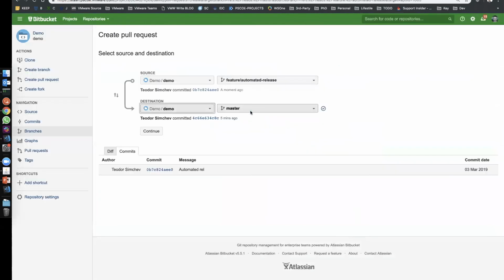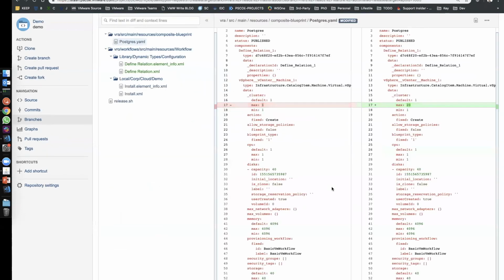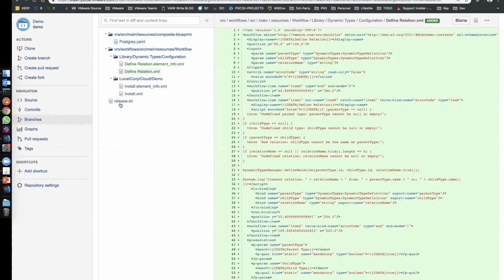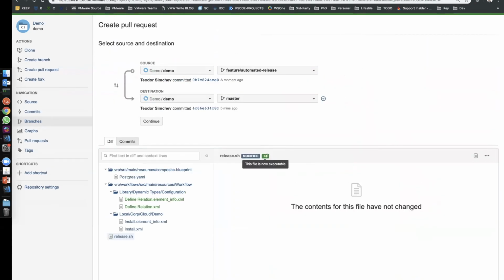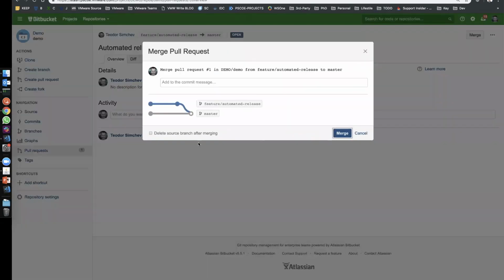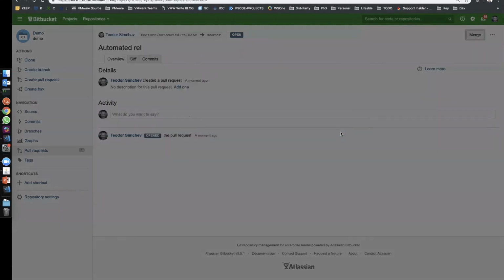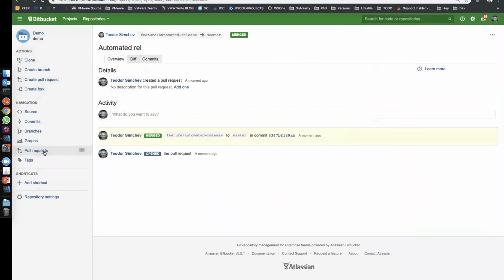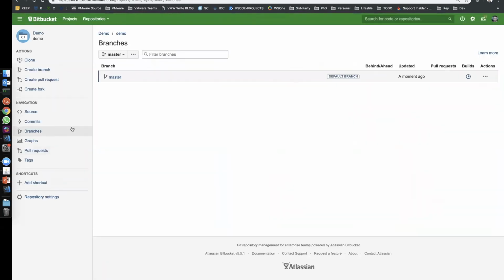This is automated release branch. This is the difference that I made in the Postgres. So this is a completely new file, and on the release.sh, I added a plus X. So you can see here the attribute. I continue. Typically, I'm adding my colleagues as reviewers, and I need to have successful build, successful Sonar, etc., and successful review. But right now, I haven't configured those, again for the demo. And I'm basically done. So right now, my build is queuing, and I have committed inside master my changes.